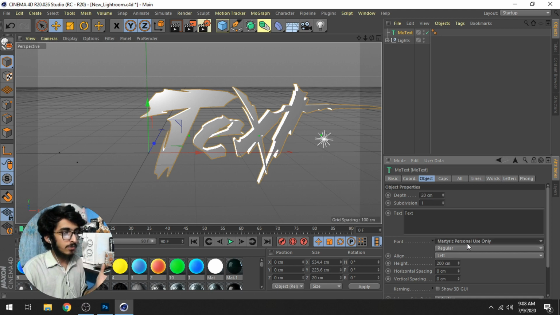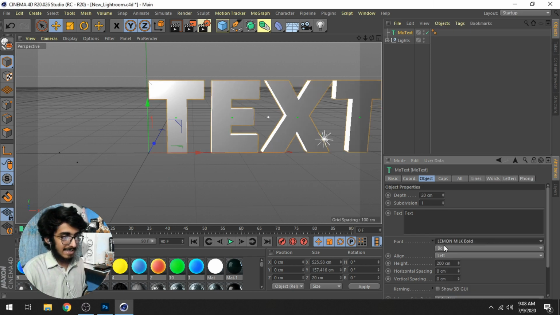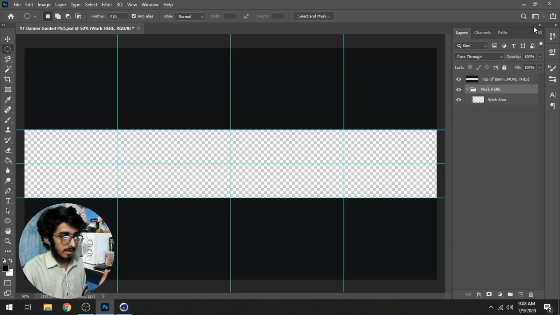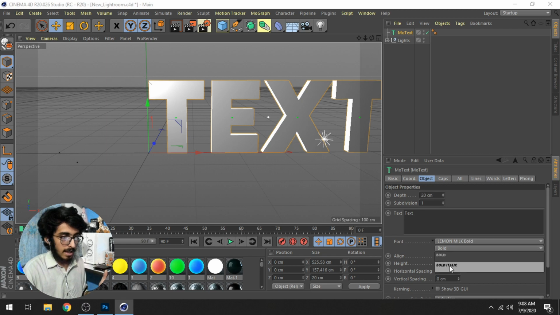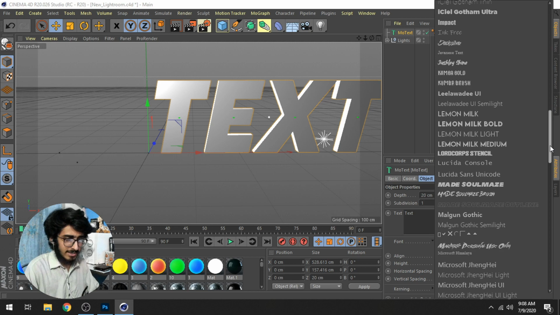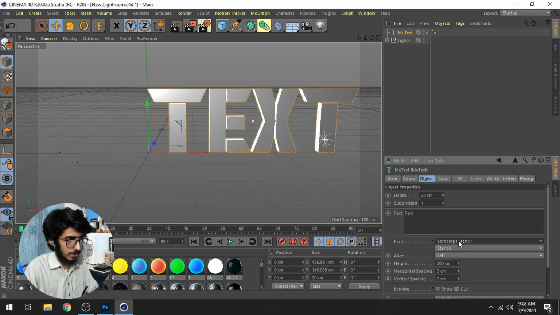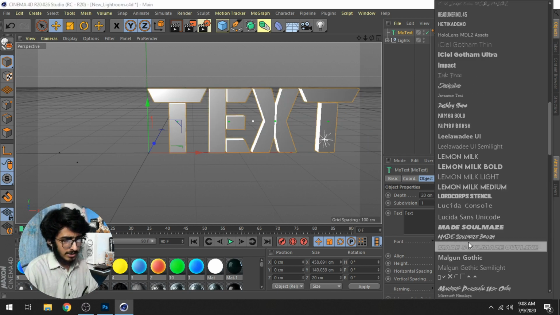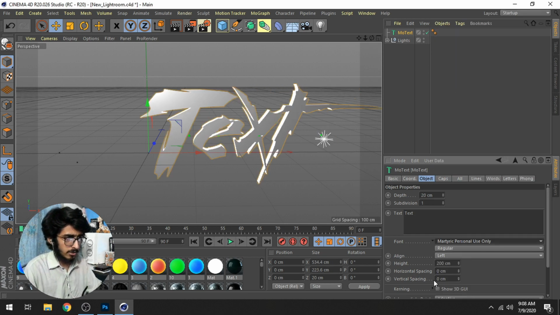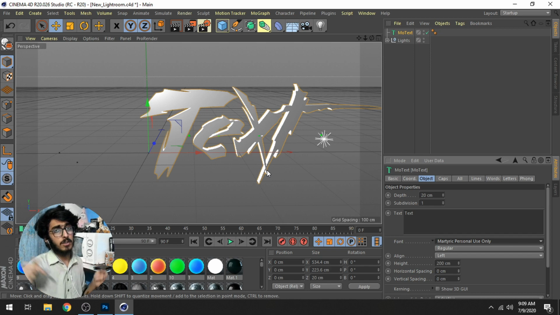You can either go with this font, or we can always go with the classic Lemon Milk, and we can have it bold italic. But what I'm gonna do is go with something different this time, because I've always used that font. This one looks absolutely great as well. Literally there are so many fonts you can choose by yourself, but I'm gonna use this one personally. All the fonts used in the banner will be in the description below, so you can download it easily.